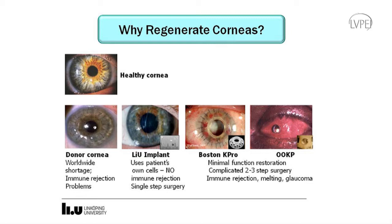So why regenerate cornea? People have been making artificial corneas for a long time. This is what a healthy cornea looks like — you can't see the cornea; when you look at yourselves in a mirror, what you see is the iris. With donor corneas, you can get back the semblance of a healthy cornea. With artificial corneas, it's usually used for end-stage disease — very helpful and useful, but it's end-stage and irreversible. What we wanted was a cornea developed in Canada and most recently in Sweden, to give the body a chance to recreate its own cornea.